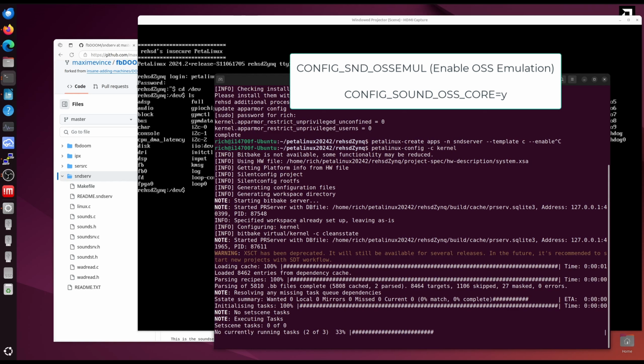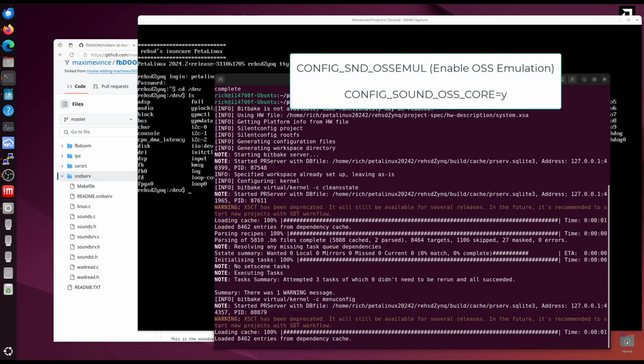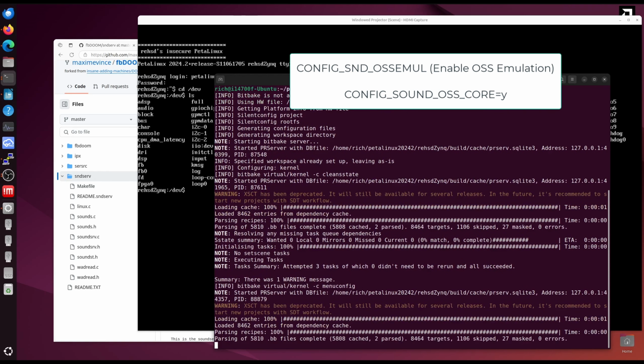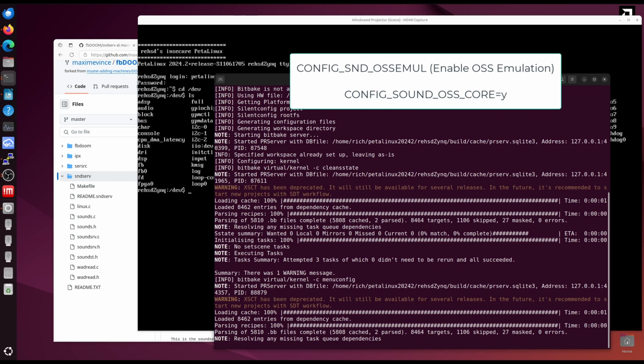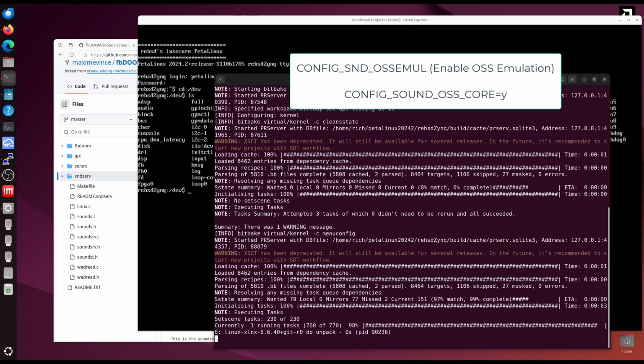And then the second thing is that you want to enable the OSS core. If you enable the emulation, I think it sets the core on by default. I had added a couple other things that I don't think were necessary. There's an OSS PCM API, and there's some plugin stuff that I enabled for now. But I think if you just simply enable the OSS emulation, it'll turn on the core and you'll be fine.